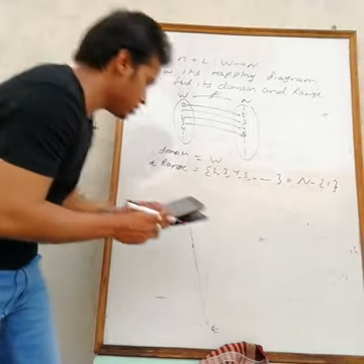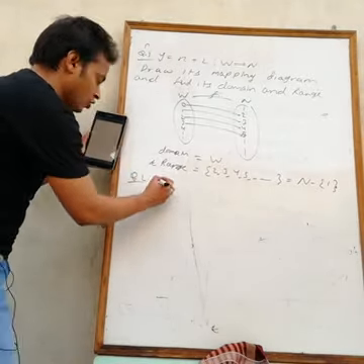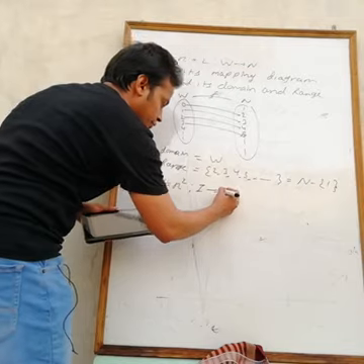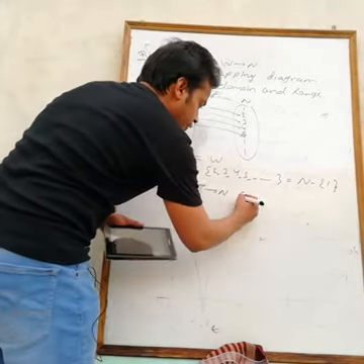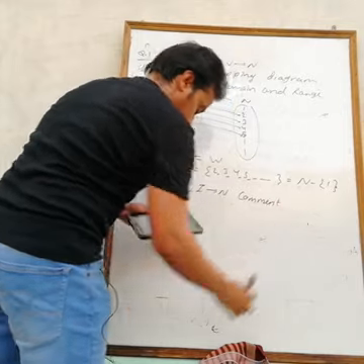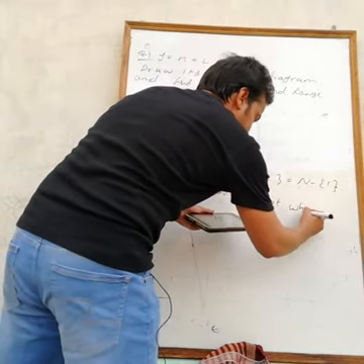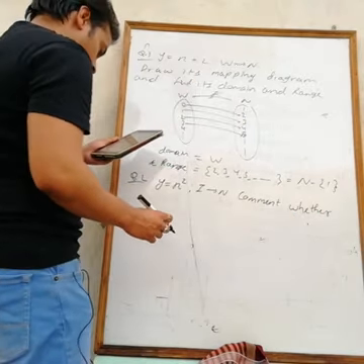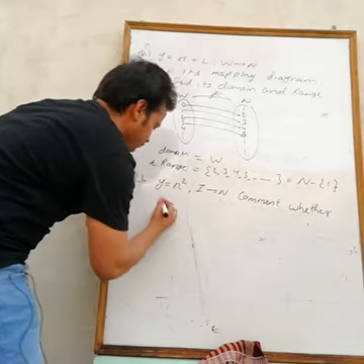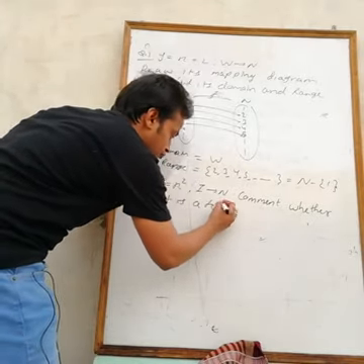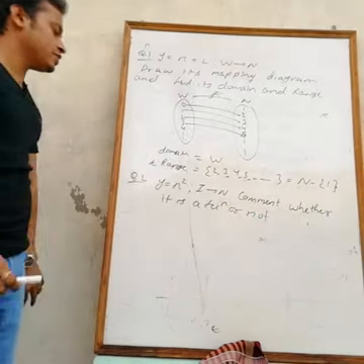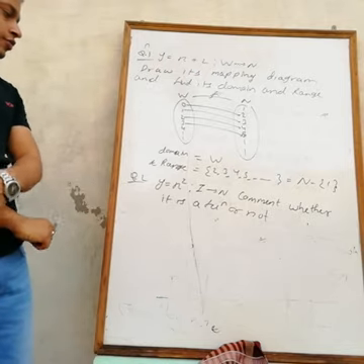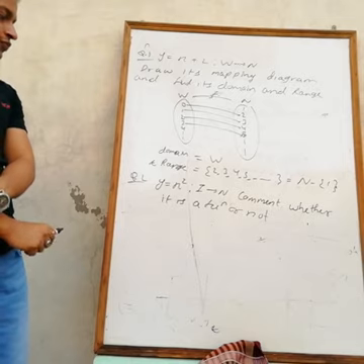Okay, 1 minute. Next question, then: y equals x square, and this is from I to n. Comment whether it is a function or not. Now identify whether this one is a function or not. If this one is not a function, then it is a relation. Now identify function or not.